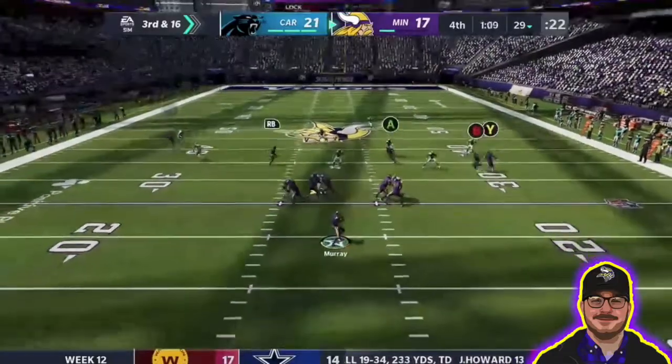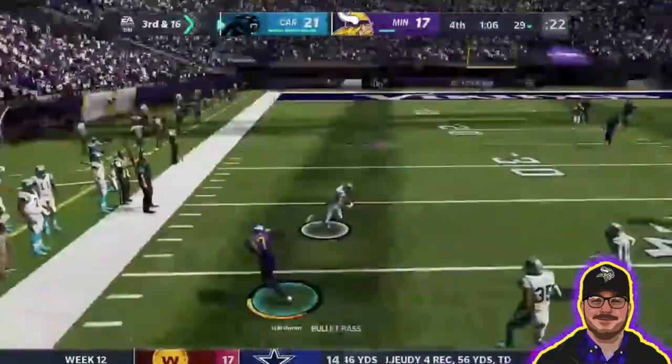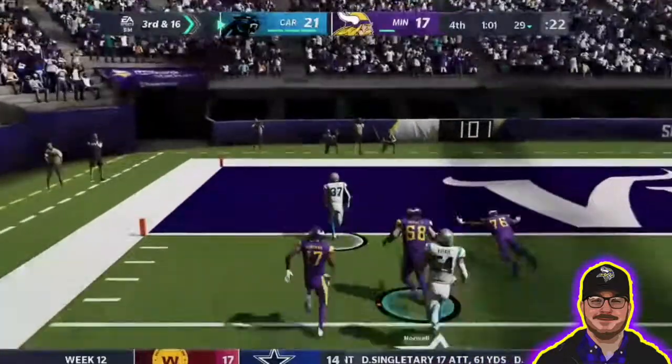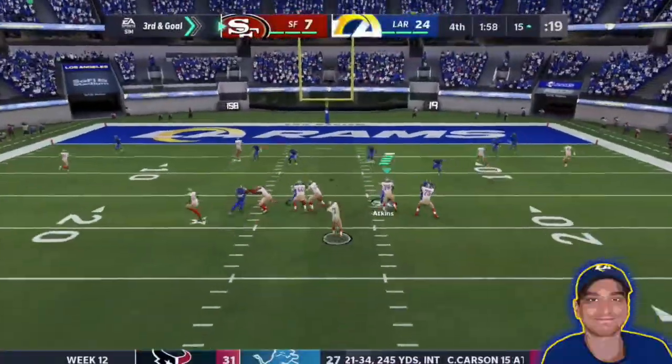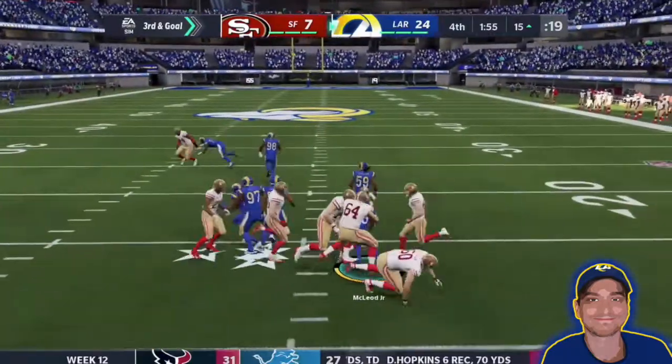Now we have Eric's Vikings down 4 with a minute left. Kyler throws to his right and it is intercepted. The Panthers take this one back to their house and win the game. Nick B's Rams bounce back from Week 11 and win pretty big in this one, snatching this pick to finish off their matchup.